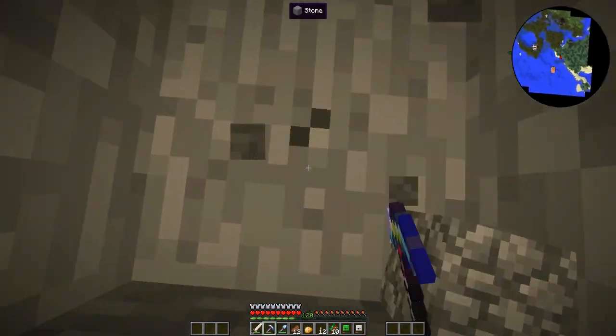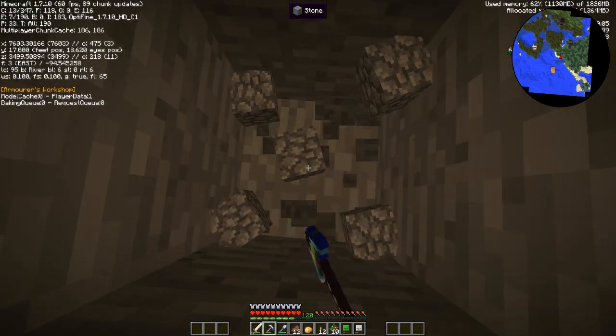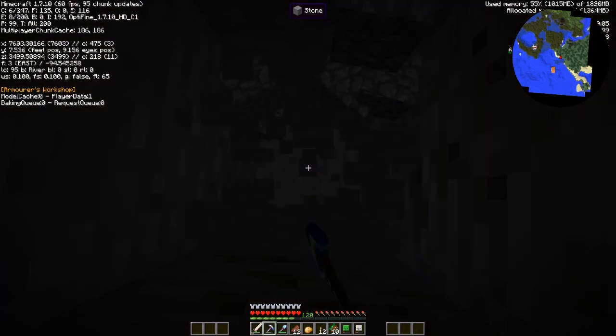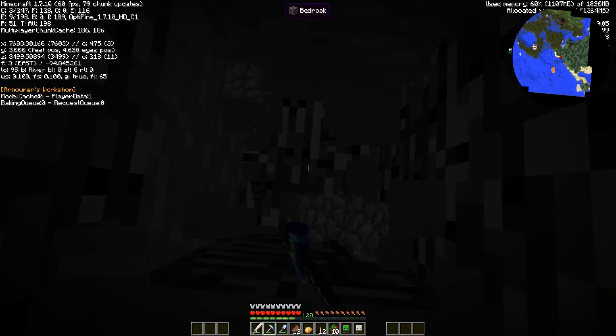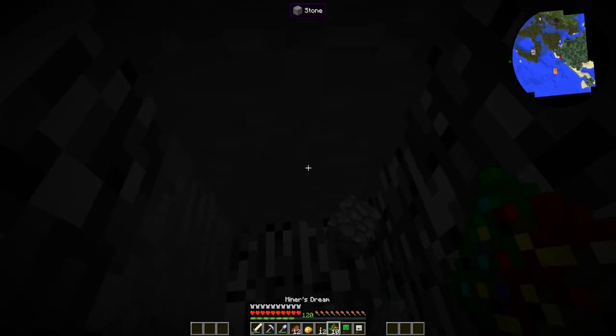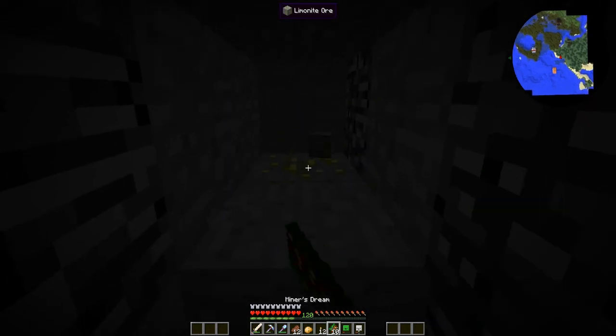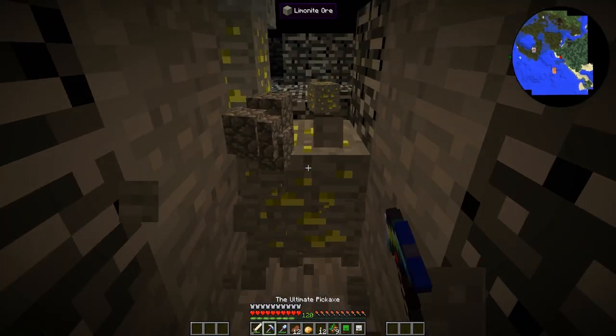Alright, so I looked it up online. It turns out tungsten only grows, believe it or not, at 5 or below. So we have to get all the way down to the ground here. And then I'm going to go ahead and use a miner's dream in a second here. So here we go. Boom, shagalaka.